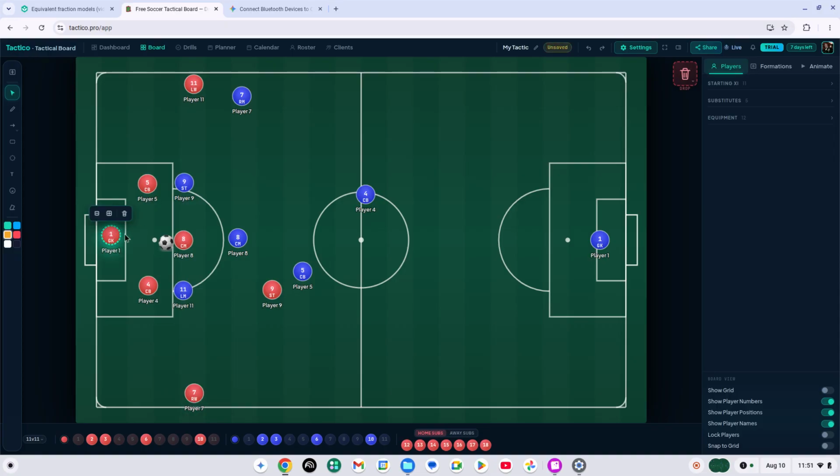1, taking the kick, ball somewhere here on this line. 4 and 5, inside the penalty box, so that you guys might have time to receive the ball before they can come onto you. 8, right at the top in the middle, back towards the opponent's goal, facing the goalkeeper. 7, 11, out wide, pretty much lined up at the top of the penalty box. 9, your choice, wherever you feel like you've got more space.